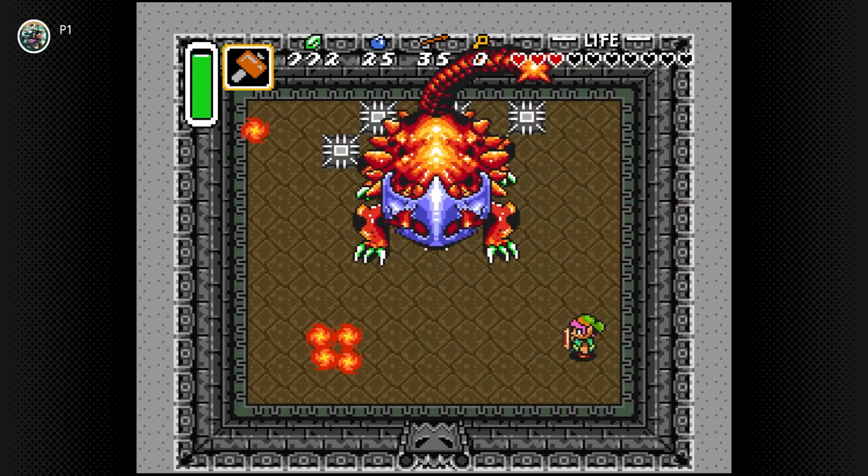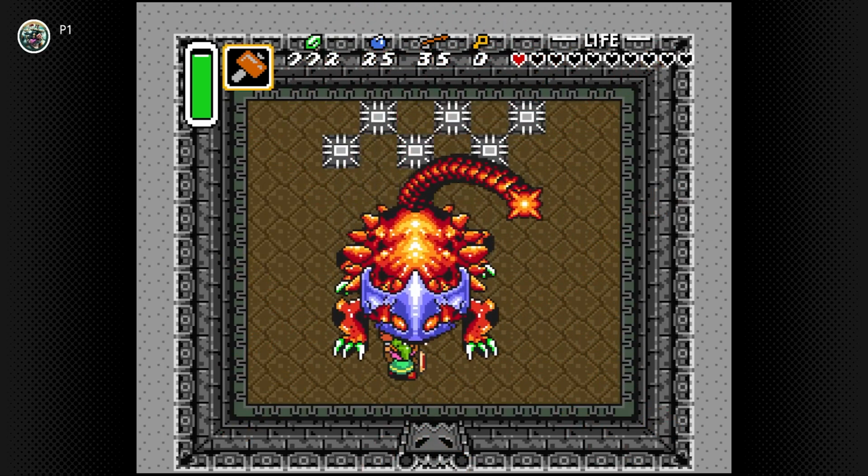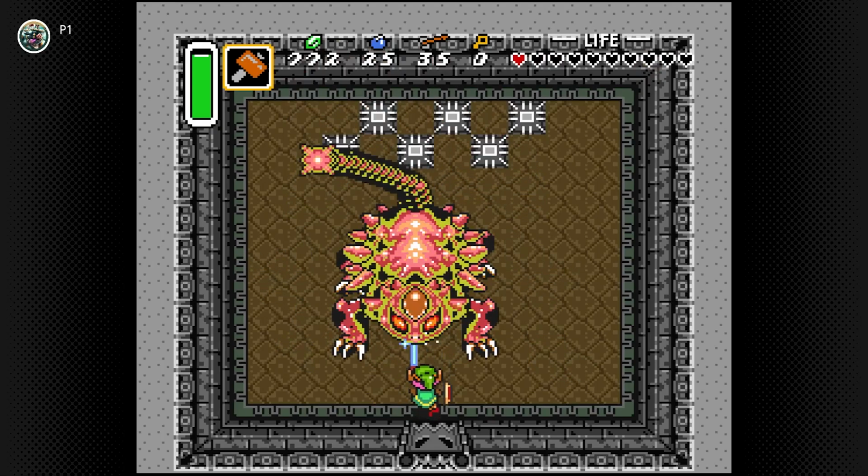You can also use 5 bombs as well to destroy the mask, but I wasn't aware of that during my playthrough and felt like using the dungeon item.